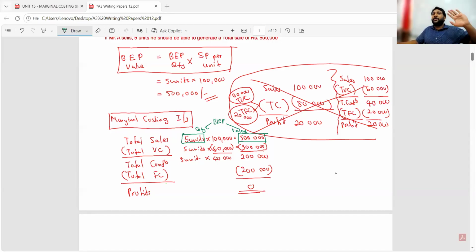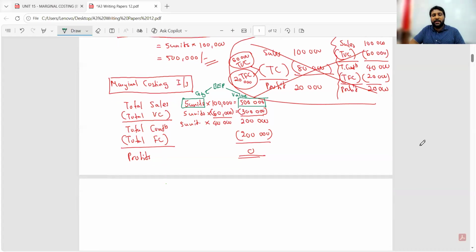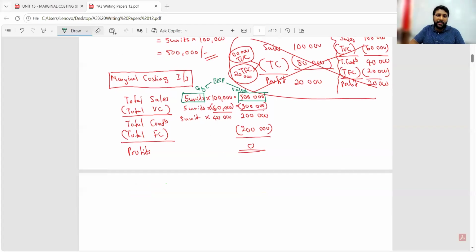Okay, next learning that we got, people. Everyone, tell me the format of the marginal costing income statement. Okay. What's the format? Total sales minus the total variable cost is equal to the total contribution minus the total fixed cost is the profits. Now, from this marginal costing income statement, people, we can get some learnings. So we'll write this note first.